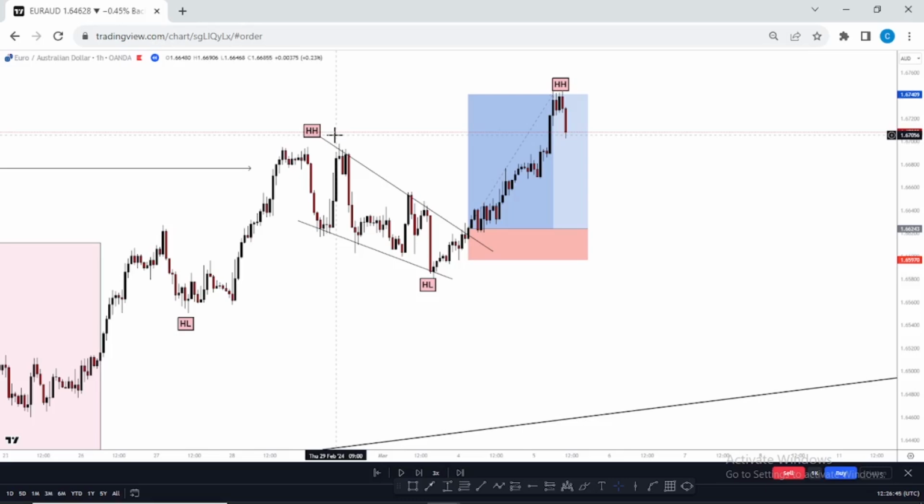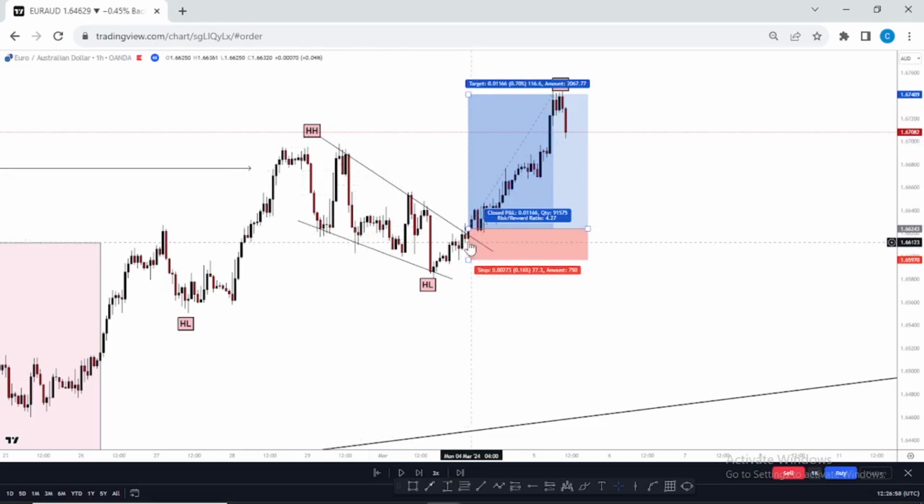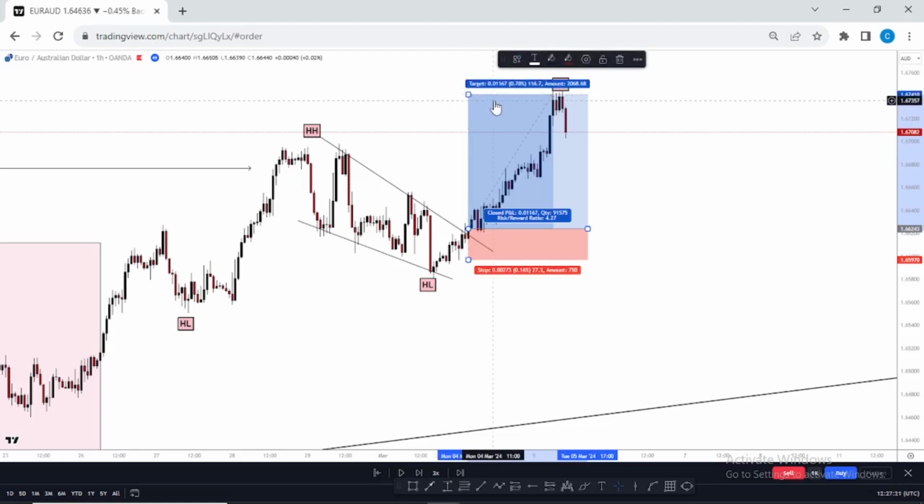So after we had the chart pattern, how did I get my entry? All I did was wait for the breakout of our chart pattern, or the breakout of this trend line. After we had this bullish engulfing candlestick breakout of our trend line, that's why I went in for buys and placed my stop loss right below the wick of this candle, and my take profit at 1.6400.